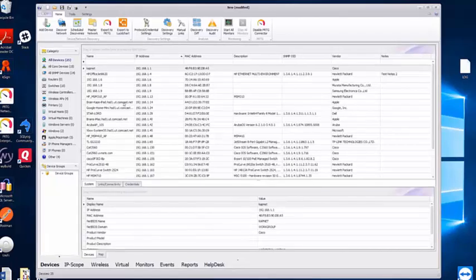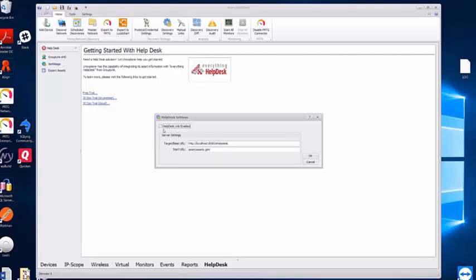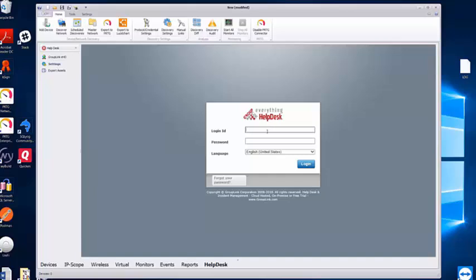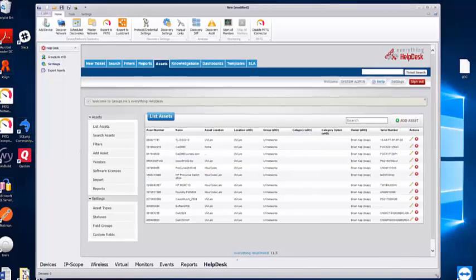Now, one of the reasons for this webinar today is to say, okay, well, this is great. This is a tool that can capture everything that I have on my network and report on it, but how does this relate to Everything Help Desk? Now, if we go and look at our link here, this is our link to Everything Help Desk. Basically, what you can do is you can say, I want to enable the link to my Help Desk product, and you can point anywhere on the network that you have this running. And once you authenticate to it, you can see here, I'm looking directly at my installation of Everything Help Desk.